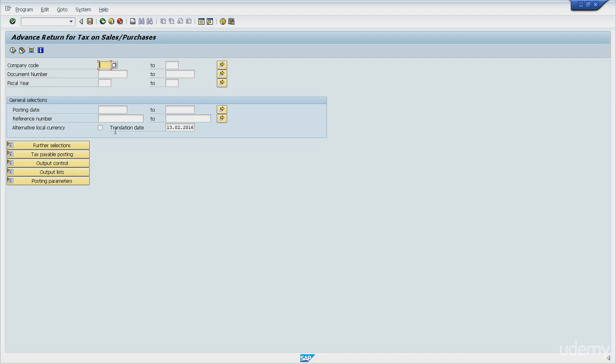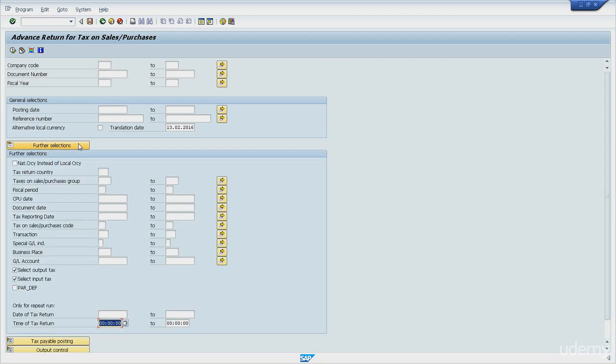The difference here is that when I click one of these buttons, and you can see that when I click further selections, it expands a block that was originally hidden from me. System might be able to understand which action is being triggered by the user. So to each of these buttons, there are commands assigned to them. We can also call a function assigned to them. And when I click this, we have the specific action or command assigned to a system variable that we've seen before, which is sy-ucomm. And this action can be treated by the event at user command. So system captures this action and then I can treat it accordingly.